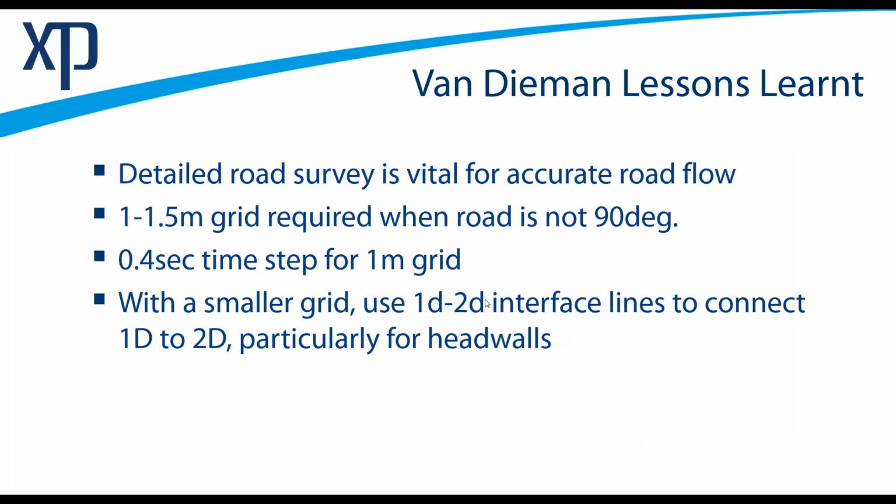The lessons learned for that one was to try and use a small grid size. Another little point is we had trouble getting a 1 metre grid size running using the whole 1 to 1.5 ratio, so your time step of about 1 second for a grid size of 1.5. We had to go down to a 0.4 second time step for a 1 metre grid.